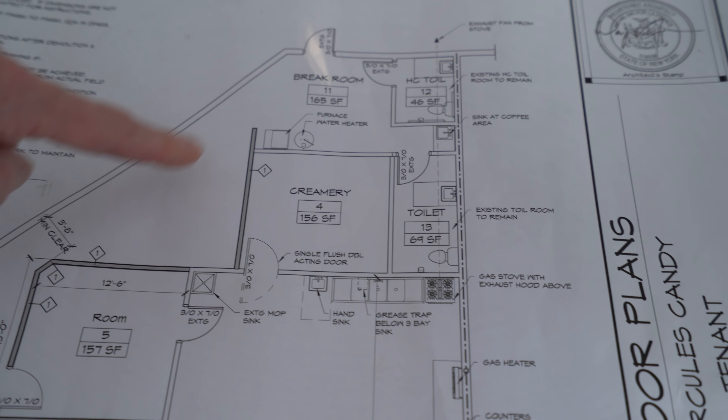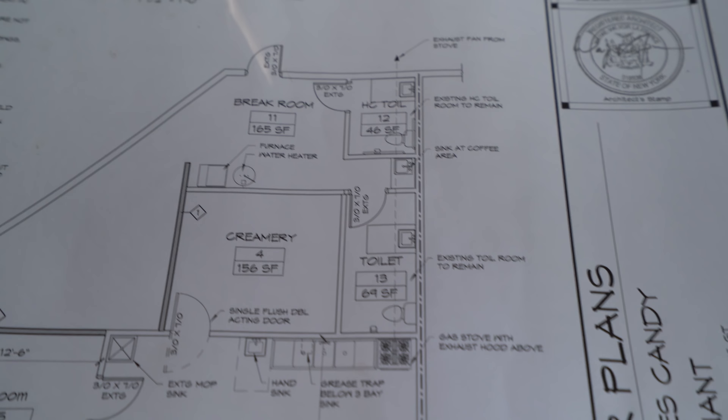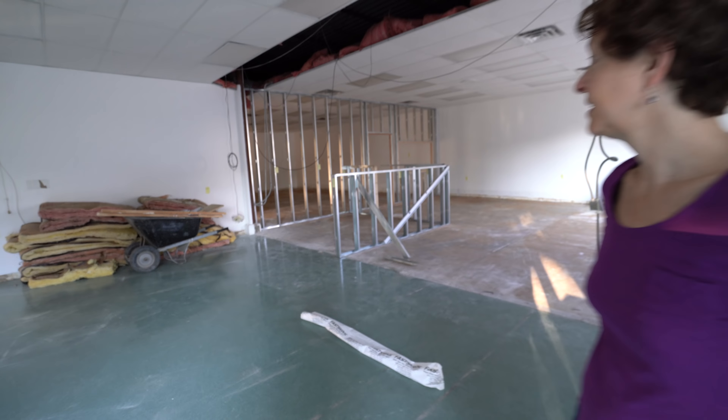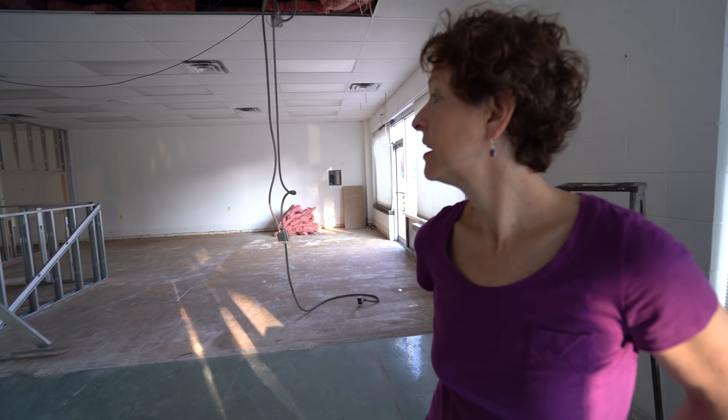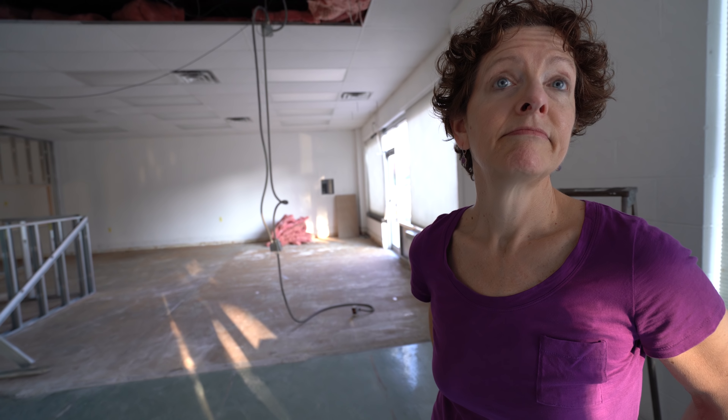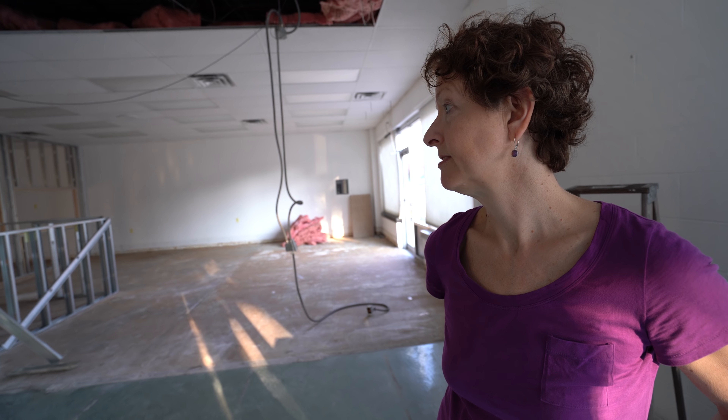Fridge over here and microwave and whatnot. I think that's all the updates, really — other than this I-beam is leaning. That one's leaning. That's about the only difference from the last video. Except there's two lights on back there and I don't know how to turn them off — I can't find the switch because all the switches are dangling, and I feel like I probably shouldn't mess around with things.